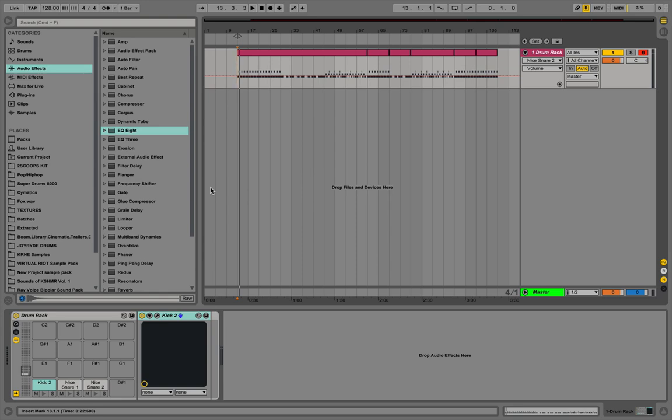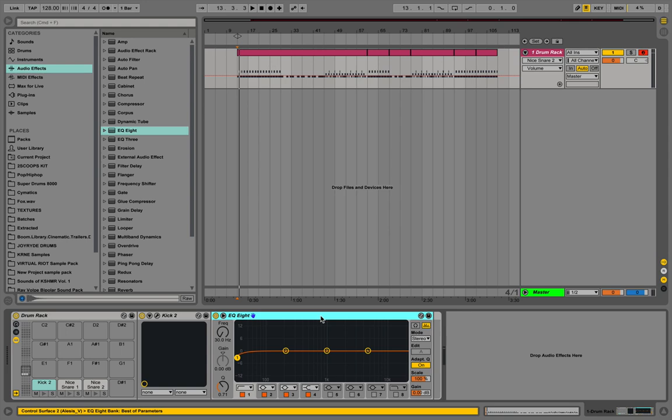Okay, so next I'm going to process the drums. I really like how the snares sound, so I'm not going to do too much to the snares, but in terms of the kick, it sounds a little bit bass heavy and a little bit too midsy for me, so I'm going to start just by EQing the kick.